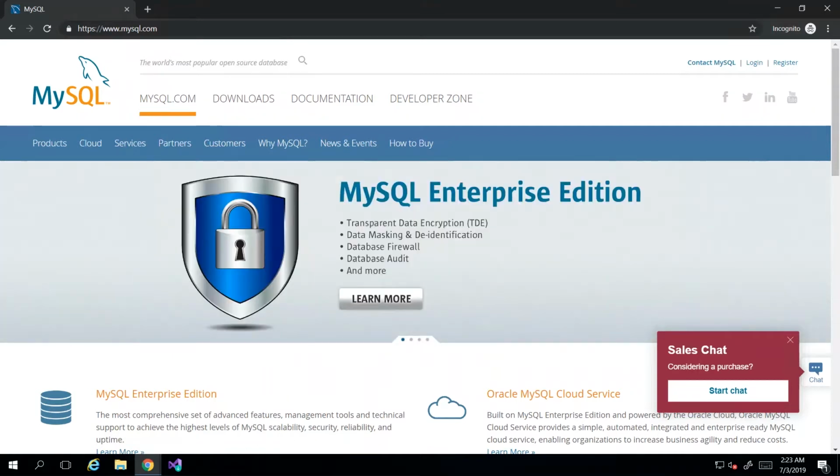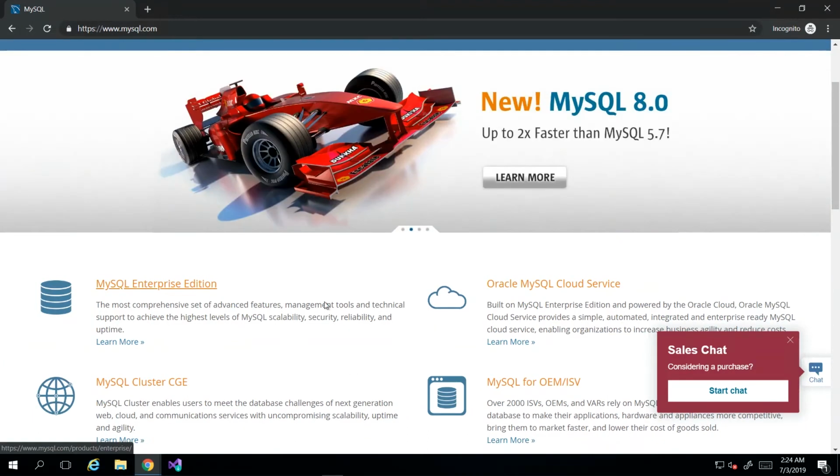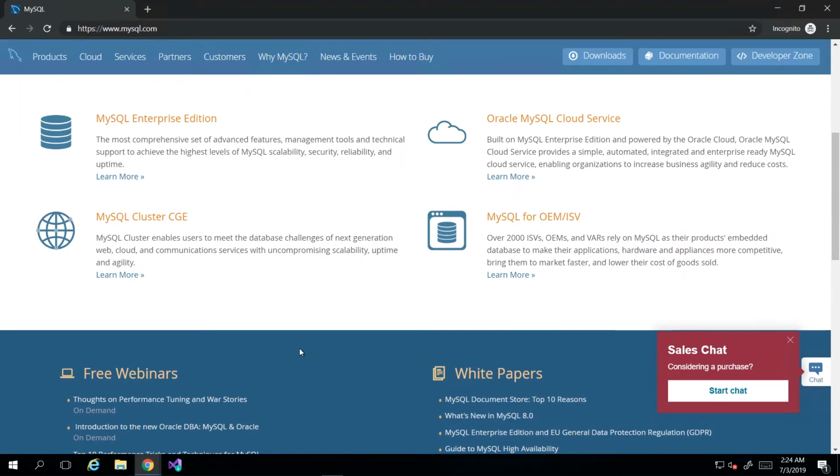Hey guys, in this lesson, we'll be walking through all the steps required to download and install MySQL Server and Workbench. So we'll start off this journey by going to www.mysql.com, and then you can do the reading. We see that they have an enterprise edition and some cloud services. That's all good. But then we have to pay for most of what is advertised here.